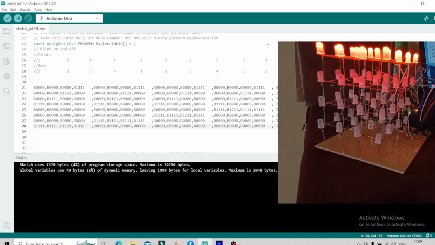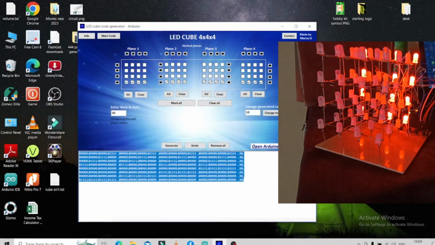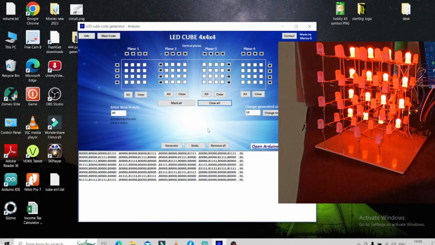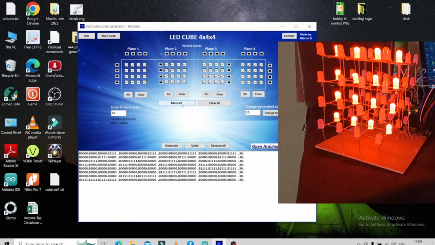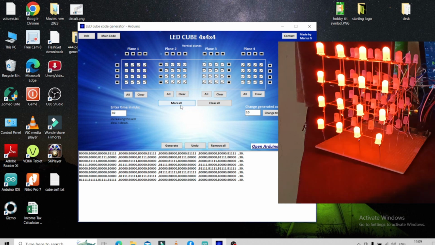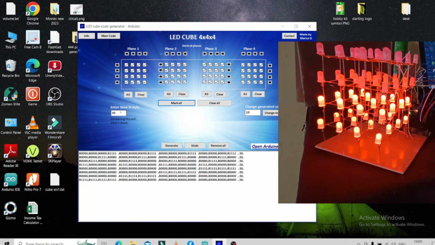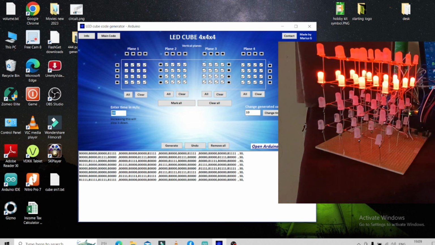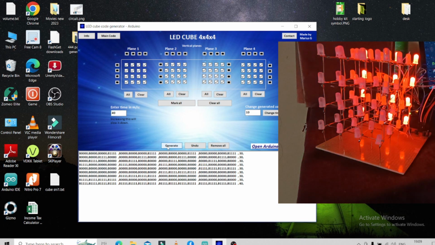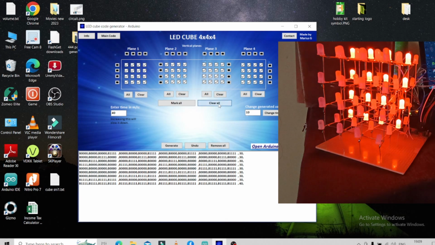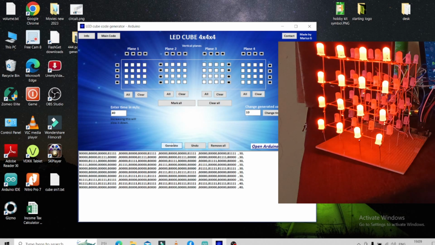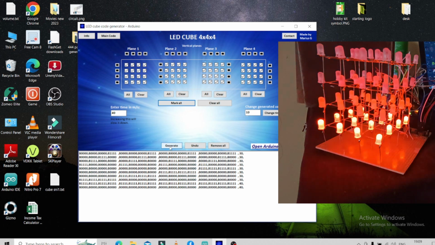Okay, now we can add some more to it. Mark all. So I'll just click on mark all, and I'll make this for 40 milliseconds and generate the code. Okay, mark all, then clear, mark off, then mark all, and I'll generate this.